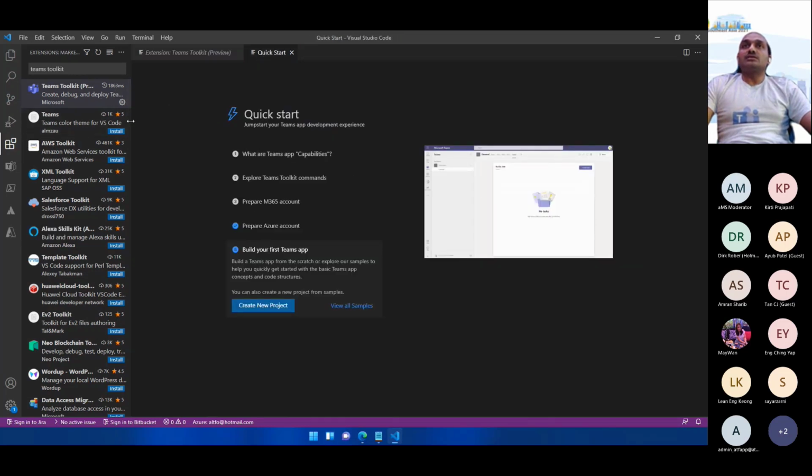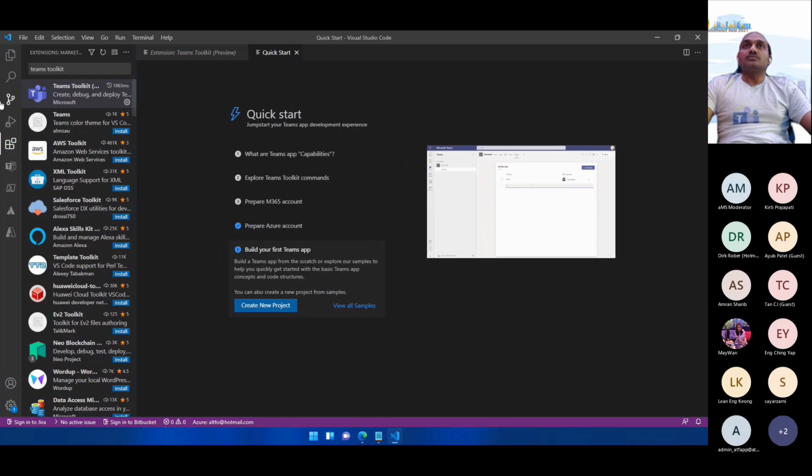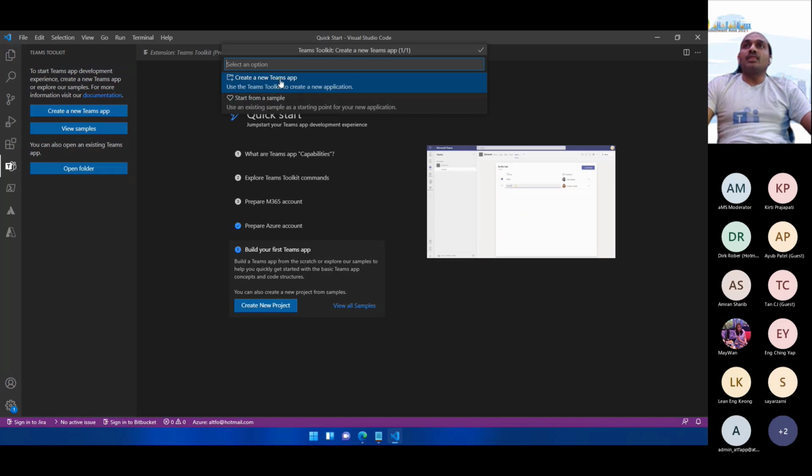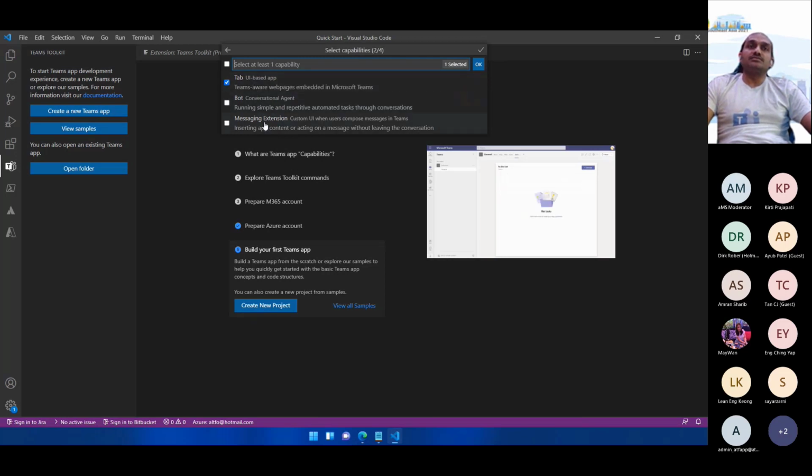Let me do the quick start. If you go to the home of the Teams toolkit, you have a choice to create a new Teams app. It gives you 3 options: one is the tabs UI, bot conversational UI, or the message extension.